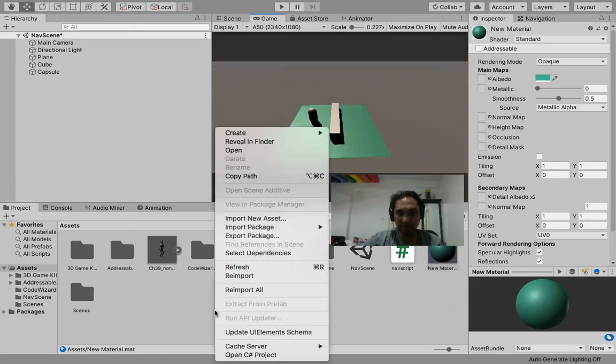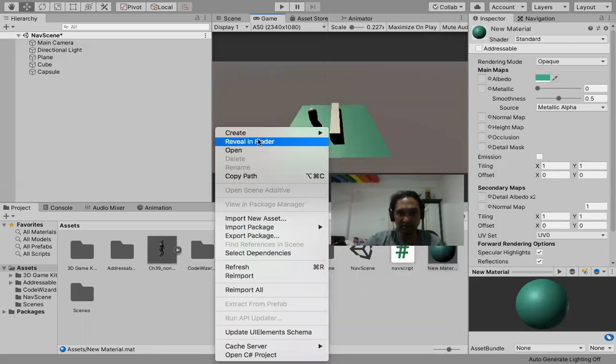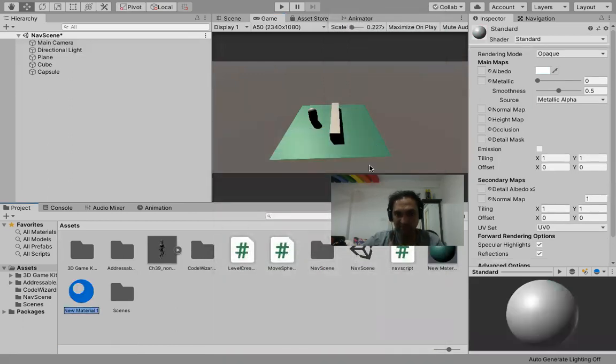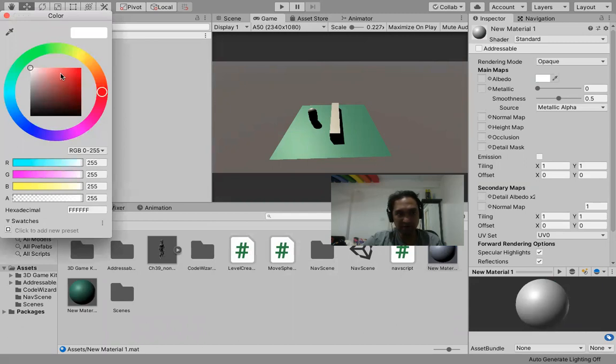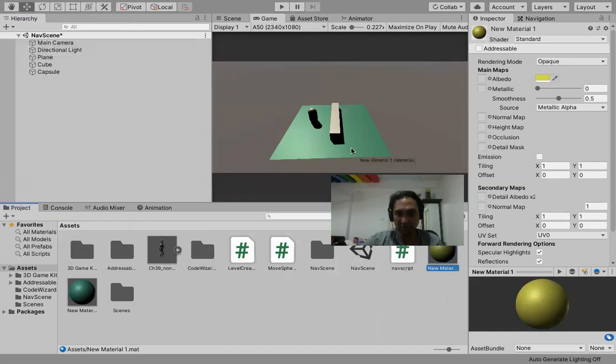Let's give another color to the other obstacle, so let's create a material again. You should be giving proper names to these, but I don't want to spend too much time on naming, so I'm staying with the default names. Let's just give a yellow color and drop it over here.